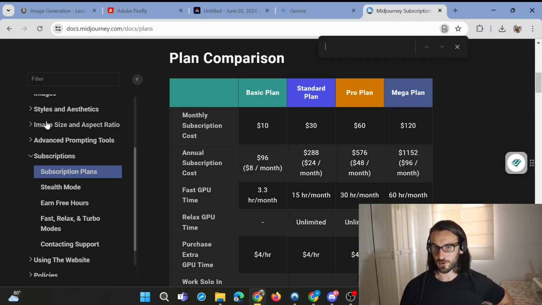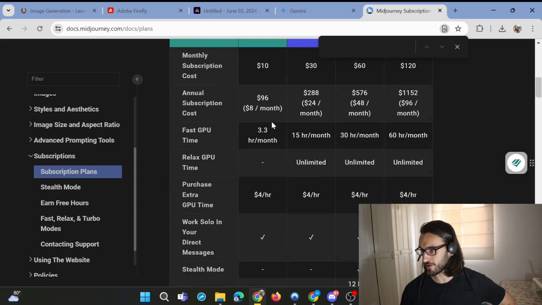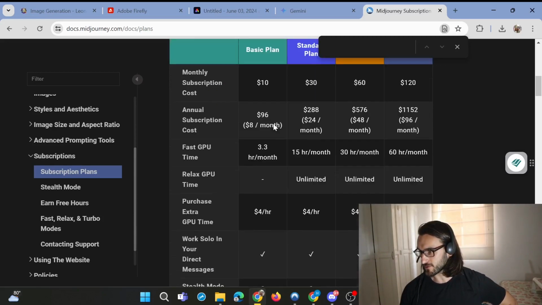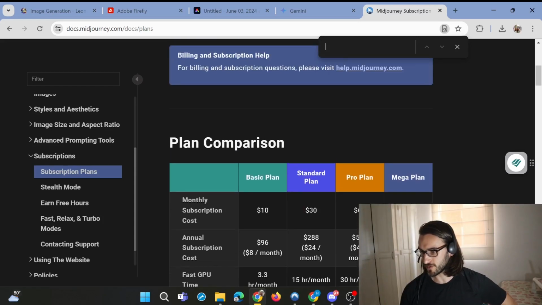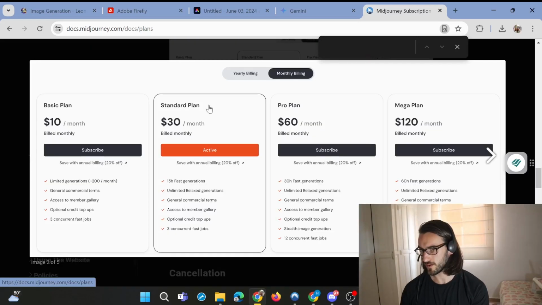Okay, guys, now real quick, looking at the pricing for Midjourney. You can get the basic plan for just $10 a month, and that is going to get you a limited amount of generation. So that's just $200 a month for that one. The standard plan, unlimited generations. I don't know, you can look at more yourself if you want to go up to greater tiers. I don't think you probably do, but yeah, there's a lot of options there if you want more from Midjourney.